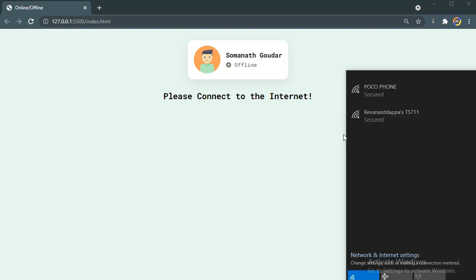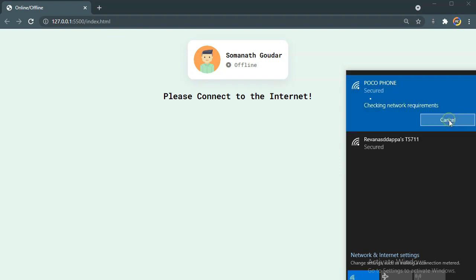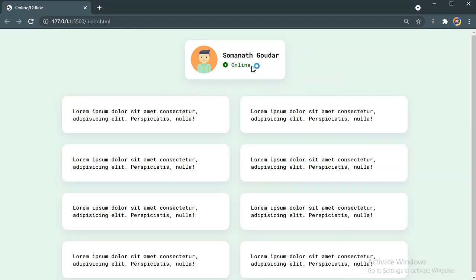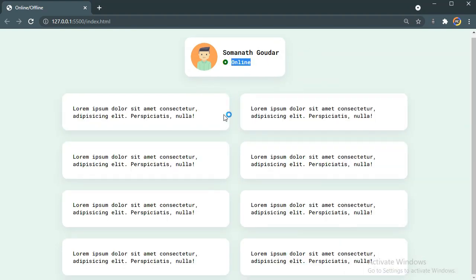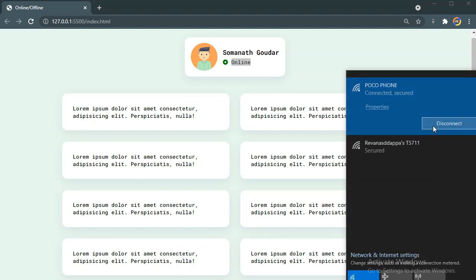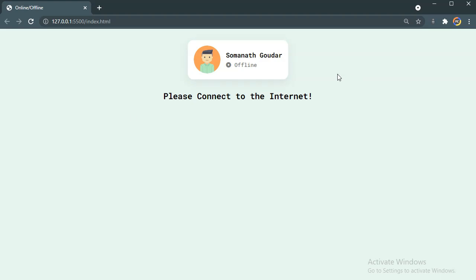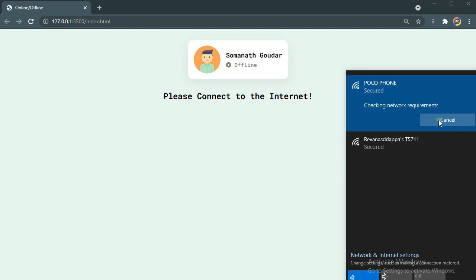So again, if I connect to one of my Wi-Fi here, it's going to take a while. As you can see, now it's again showing online and the content is being displayed over here. Now if I disconnect again, immediately it's going to say please connect to the internet to view the content. So guys, this is what we are going to be building in this video.